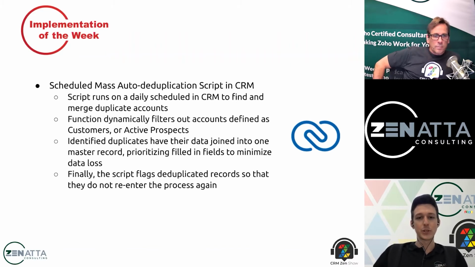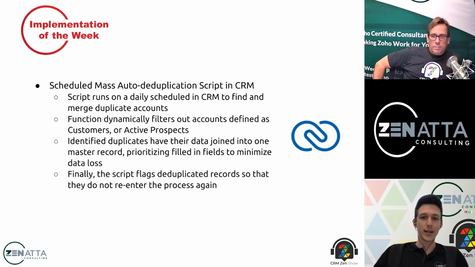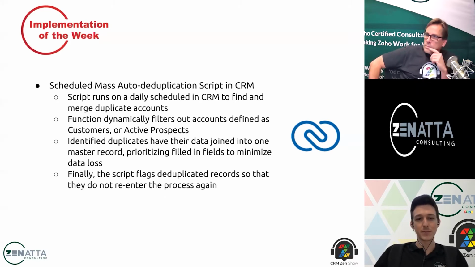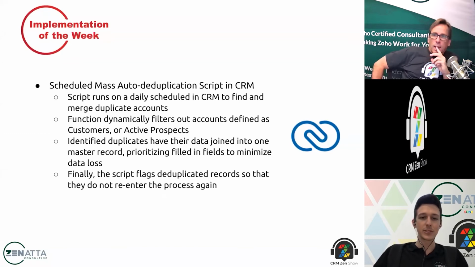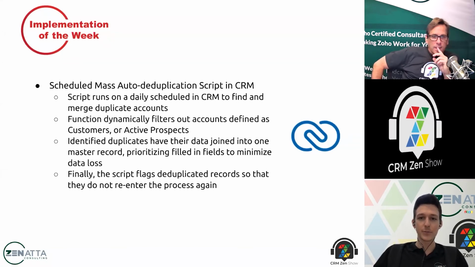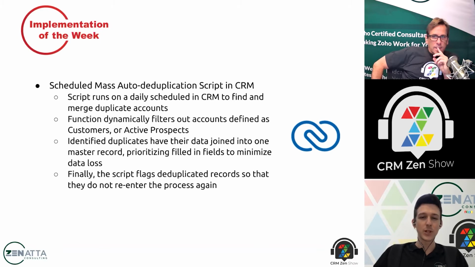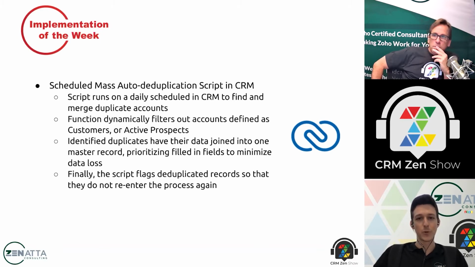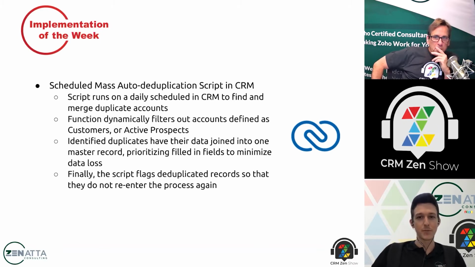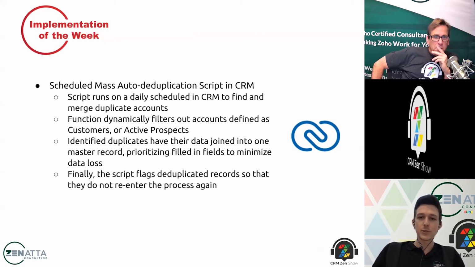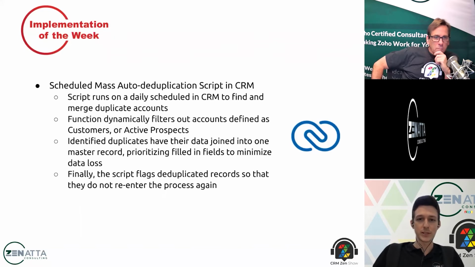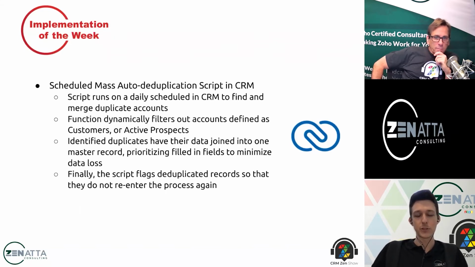Basically what it's able to do is iterate through the accounts, and we're looking through a specific custom view so that we're filtering out any accounts that are flagged as customers or active prospects, meaning that someone is logging into those regularly and working on them. So we don't want to touch them in any type of automated script. The script filters those accounts out as well, so we catch it on both ends, with a custom view and with some filters.